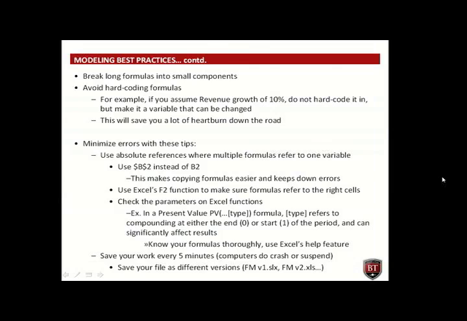So for example, present value is a very important formula in our financial models, and it has a type parameter, and a 0 for type means that compounding is at the end of the period. But if you put in a 1 for type, then compounding happens at the beginning of the period. And when you're dealing with a company with billions of dollars like a Cisco, the 0 or the 1 can actually have a very tangible impact on your numbers and could make your numbers wrong. So make sure you know your formulas very well, and if you're not clear, Excel has good help features that you can refer to, just to make sure that you are actually using the model correctly.